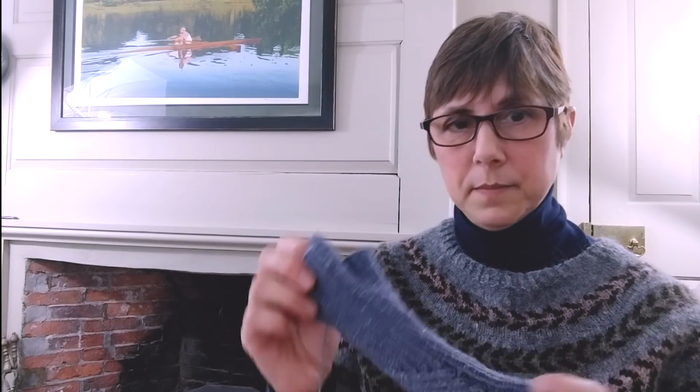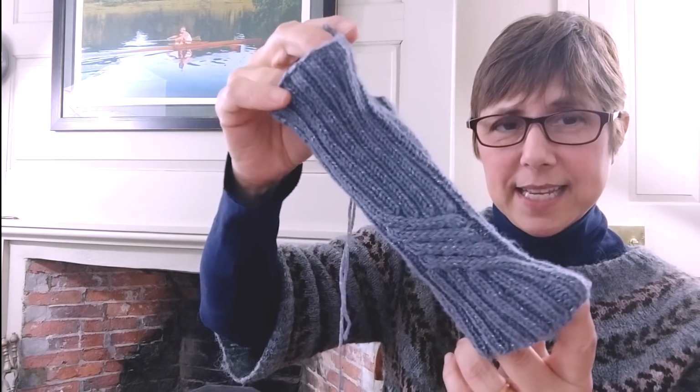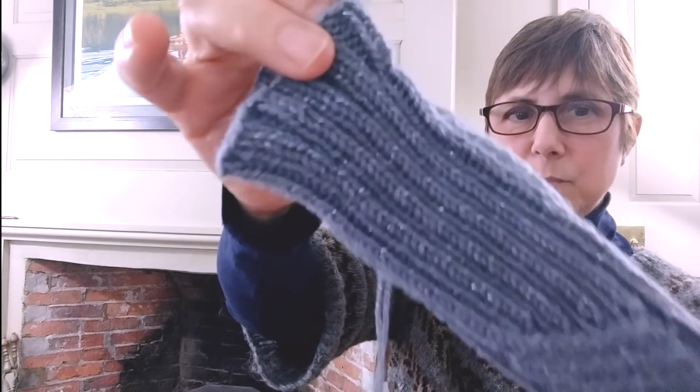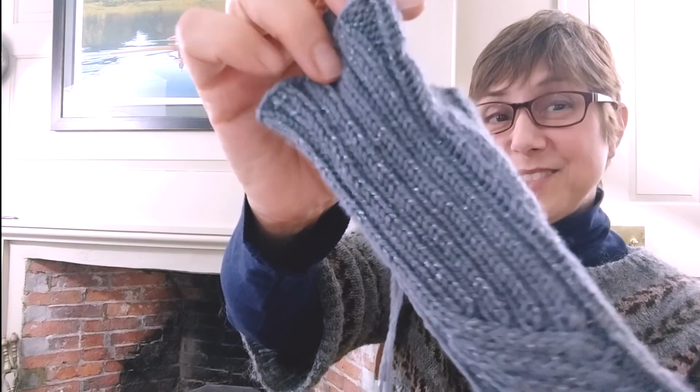So they're just a pair of fingerless mitts. They look tiny, don't they? I haven't woven the ends in yet, so they look tiny, tiny, tiny. And it's this beautiful yarn. I'm not sure if it'll show up, but it is very, very sparkly. These also are probably going to be a gift. I may actually hold them until next Christmas. I was thinking about trying to get them done for Christmas this year, but that didn't work. So I think I might hold these if I don't grab them myself.